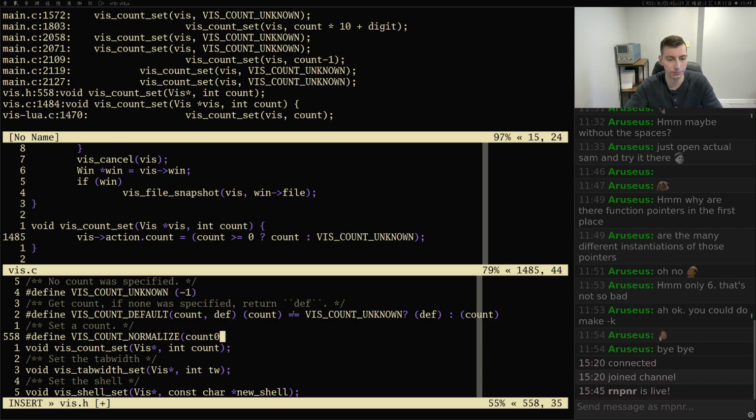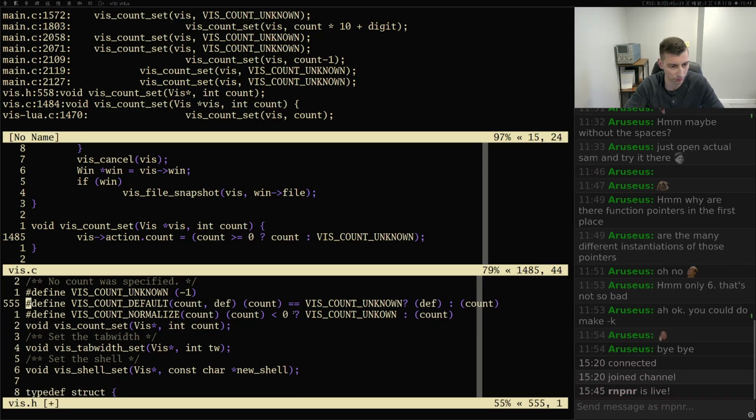So it'll take a count, and then count less than 0, this count unknown, or count. You can do that. Now, get rid of both of these comments, they're not really needed.